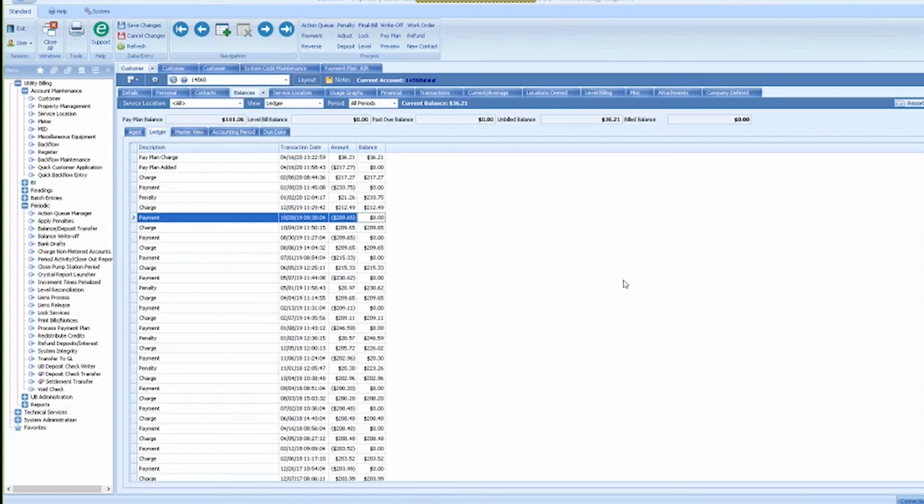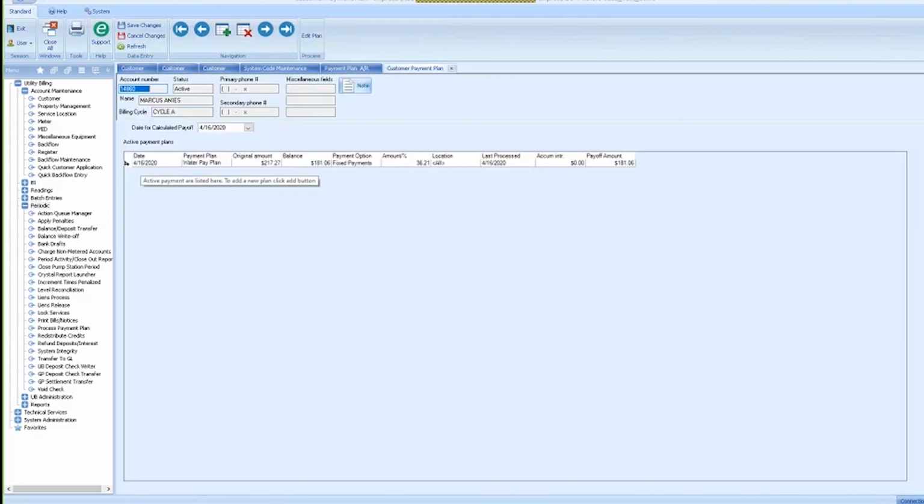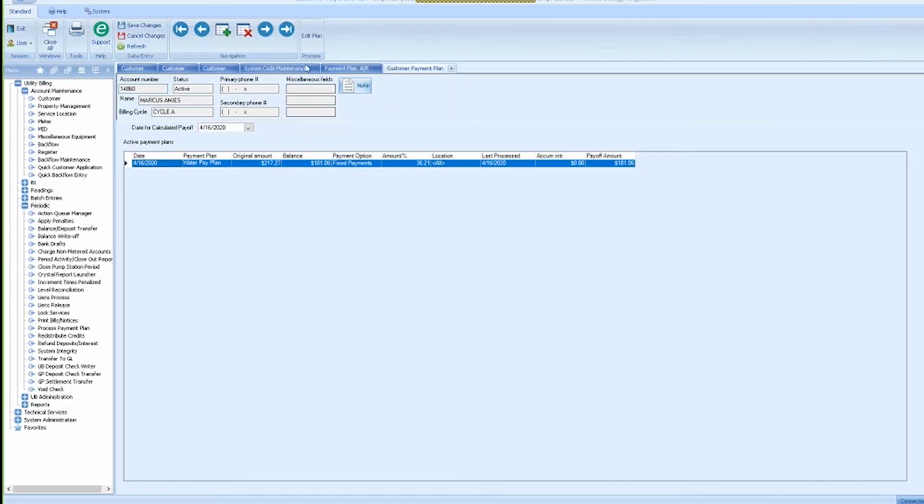He carries a zero balance, but he's got a little bit of extra money. He wants to come in and pay $50 down in between on his pay plan. That's fine. You can do that. Same way that you removed Natalie's, you can come in, hit pay plan. We can edit the pay plan. We highlight it and then edit.